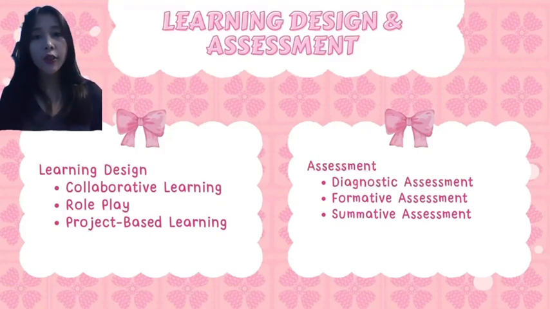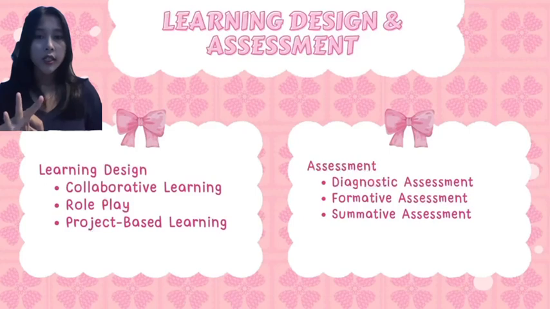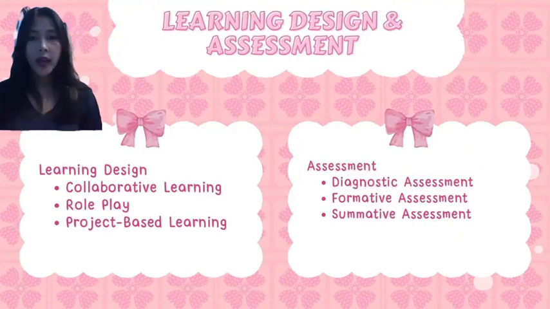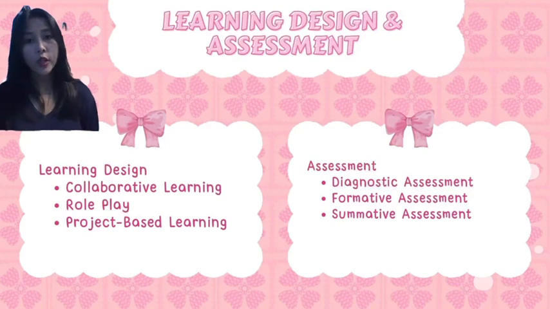Assessment is conducted through three stages. Diagnostic assessment is used to identify student prior knowledge. Formative assessment is used during the learning process to monitor progress and provide feedback. And summative assessment is conducted at the end of learning to evaluate student achievement of the learning objective. Together, these assessments help teachers understand student strengths and areas that need improvement.